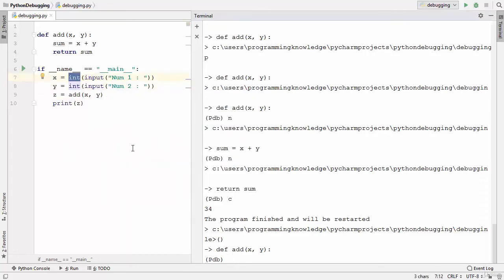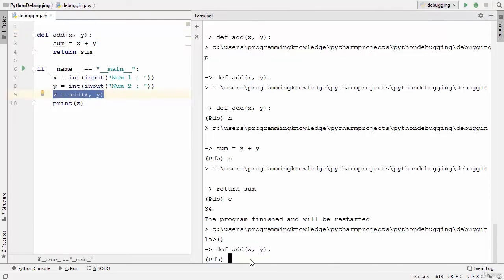So now we know that our script is most probably going to run fine. So let's try to set the breakpoint at this line, because both the values will be available at this point, and we will know the values of X and Y at this point. So we will be able to see the type of both the values. So first of all, what is a breakpoint? So when you set a breakpoint at some line, the program is going to stop exactly at this line. So generally we have seen that if you start the PDB, it's going to start from the beginning of your script. But if you set the breakpoint, the execution will only stop at the line where you have set the breakpoint.